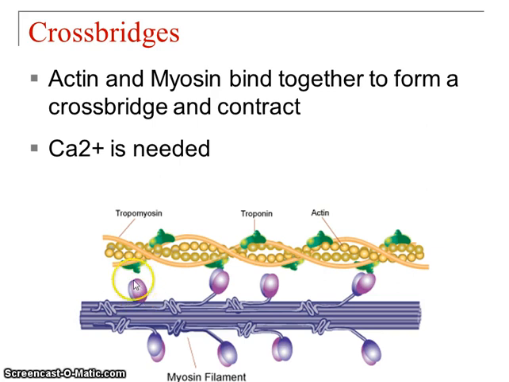That's got these like golf club heads on them. And actin is this thin yellow band. What happens is the myosin head binds to the actin and pulls it. It pulls actin from both sides, bringing the sides closer together so they shorten.